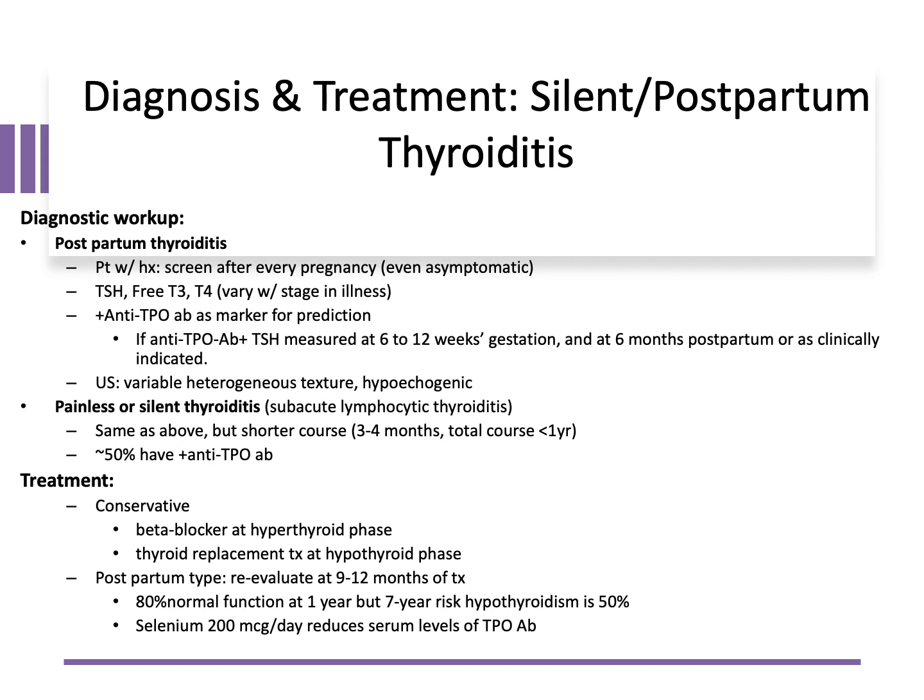So in terms of silent or postpartum thyroiditis, I tend to group these together because they have a similar mechanism, similar treatments, similar presentation, aside from the postpartum part in men. So our diagnostic workup is going to be screening. Now, if a patient has a history of postpartum thyroiditis in a previous pregnancy or even after a miscarriage, you are going to screen this person after every single pregnancy, even if they're asymptomatic, because of the high rate of recurrence.